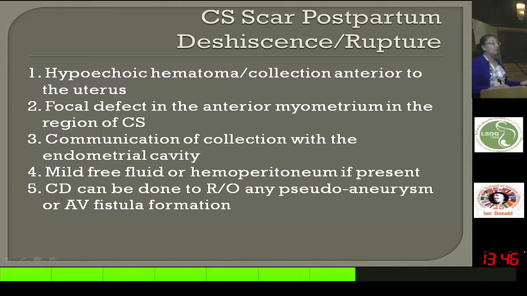These happen when we see hematoma, with irregularity or interruption of the scar with presence of hematoma. Hematoma can be subfascial, can be also intraperitoneal. The hematoma usually communicates with the endometrial cavity. And sometimes we have to do color Doppler to rule out an aneurysm or a pseudoaneurysm in this case.